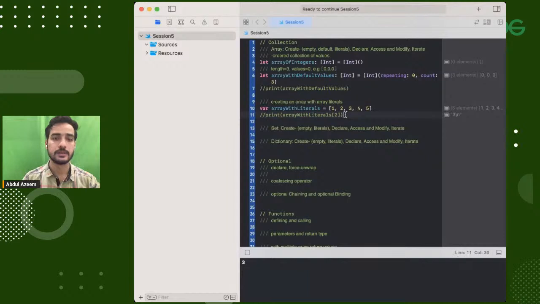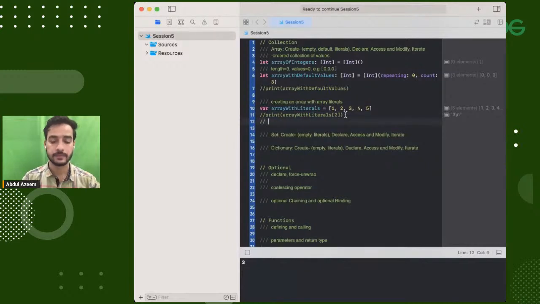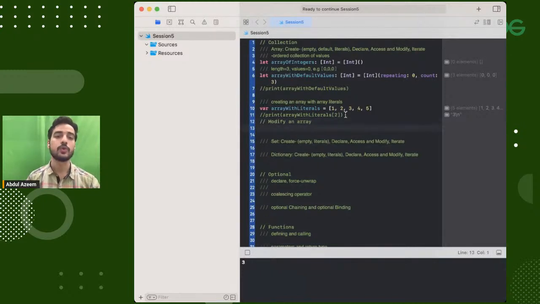First, let's say I want to modify the value that is on index number 2. So let's say array with literals at index number 2, and I would say this is 10.